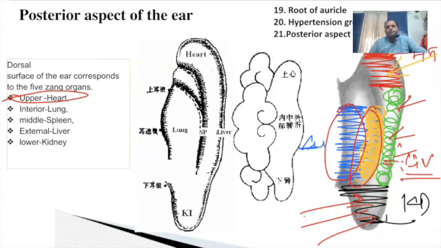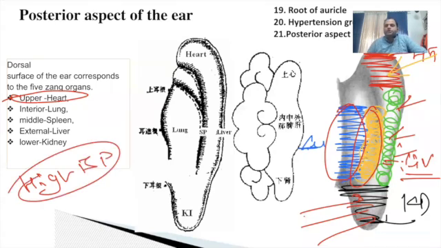Now, the very important thing. Suppose someone is suffering with high blood pressure. अगर किसी को एकदम से हाई बीपी हो गया तो हमारे कान के पीछे एक सिंगल पॉइंट होता है जिसकी मदद से हम हाई ब्लड प्रेशर को कम कर सकते हैं. We can reduce the high blood pressure immediately.